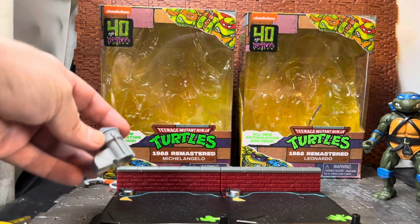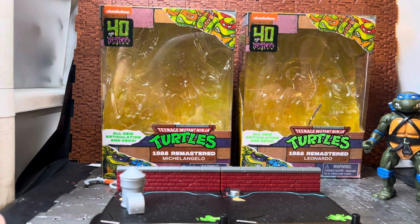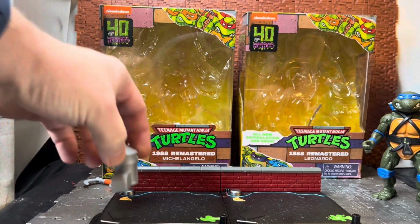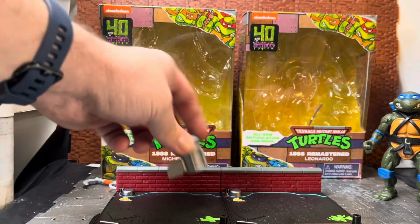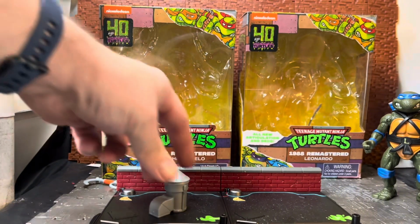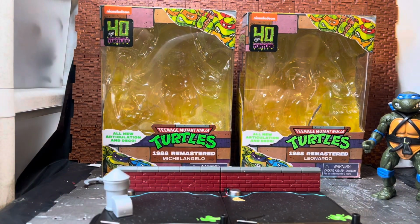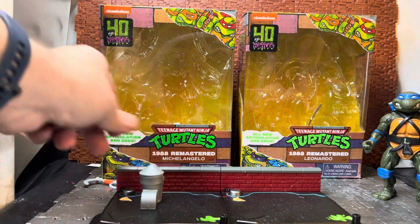I'm not sure, I don't know if it's an extractor fan, but it's kind of like some sort of ventilation type thing that sits on the roof, and it can be placed anywhere. There's no dedicated plugs for it to go on this thing. There is kind of a metal plate. It kind of looks like it should sit on that, or maybe to the side of that. It's up to you where you want to put it.